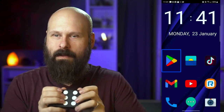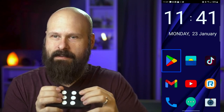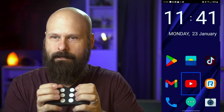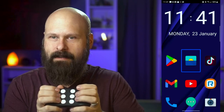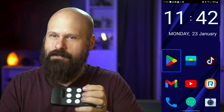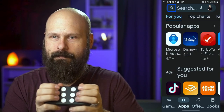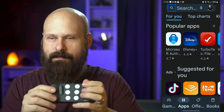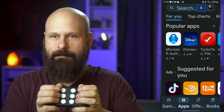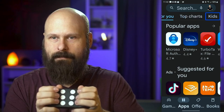So, if I want to navigate forward on the screen, I hold down the 7 button and press the 8. Gmail. Gallery. YouTube. If I want to go back, gallery. The opposite. Gmail. The Play Store. If I want to choose this item, I just tap the 7 and 8 at the same time. Play Store. Search. Button. Jumps me right in there, and then I can once again navigate forwards. Voice search. Signed in as Samuel selected, top charts, tab, 2 of 4.